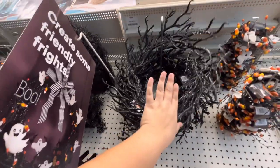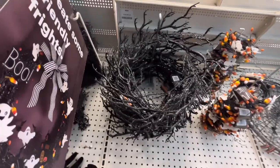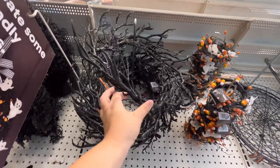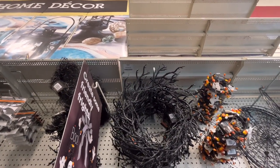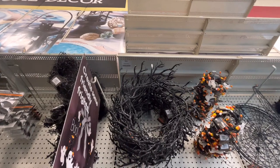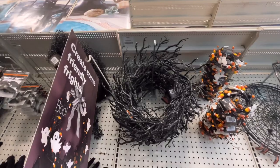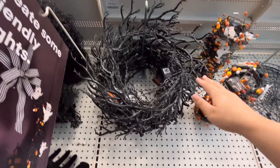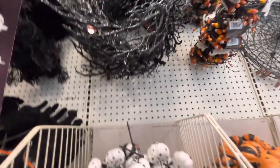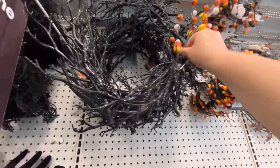This one here - I got it at 90% off two years ago in 2021. Look how much it is regular price, $40. I got them for 90% off - probably like two or three dollars. I have some for sale, a few left available. These are perfect - you can add picks like these inside, it really looks perfect.